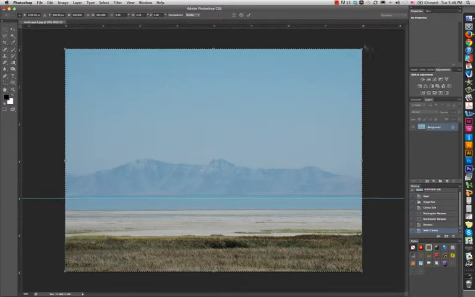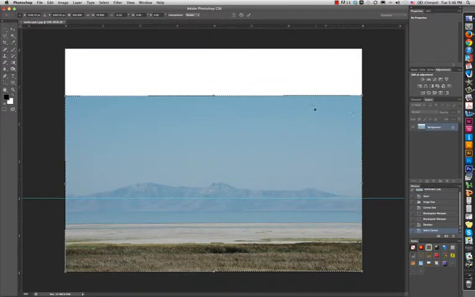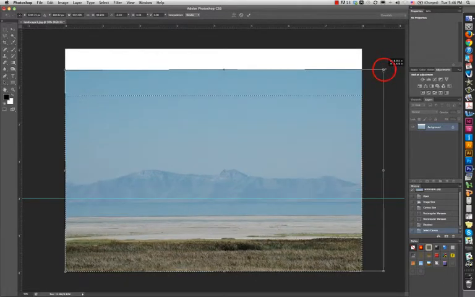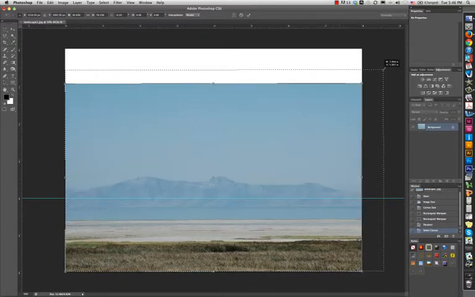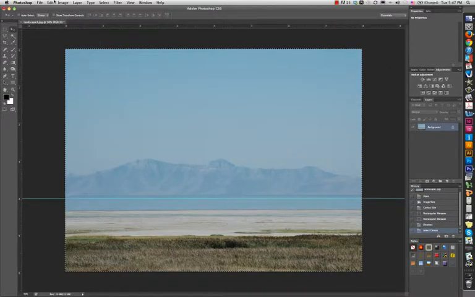This allows me, depending on where I'm hovering over the image, you can see if I'm above the right-hand corner, it's letting me rotate. If I'm above the top, it's letting me pull it in one direction or push it in one direction. I can do the same thing in the corner. I can hold down Shift and scale it proportionally, all sorts of different types of things. I'm going to just undo that really quickly because that's not the way I want to transform it.